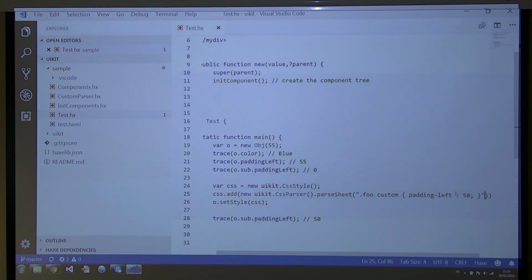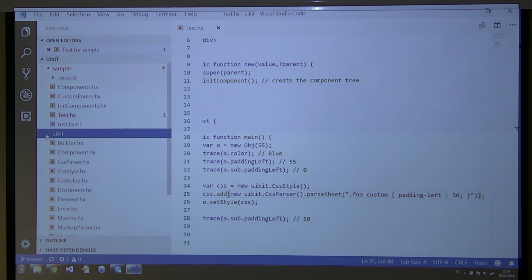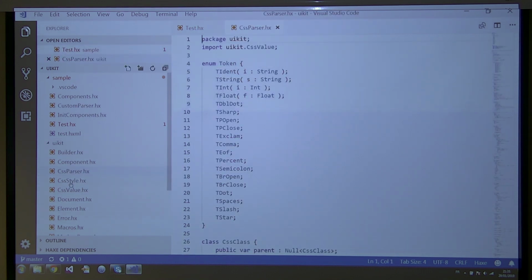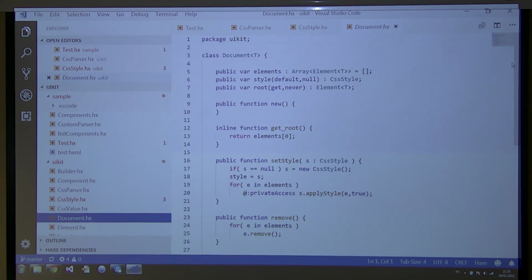So it can parse a lot of things. This is just a small sample, but it supports all the CSS notation. I guess maybe not all the CSS tree selectors, but that's something that can be added also at a later stage. And it's entirely a custom CSS implementation, so you don't need to run in a browser to have it. The CSS parser does parse the CSS, and this is a CSS style that actually applies the style to the different elements. It's not so big right now, because again we don't support all the selectors and everything, but it's something that can be changed later.